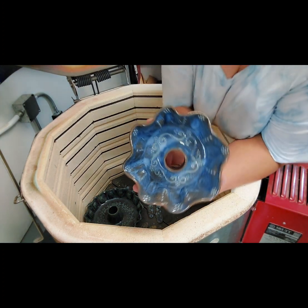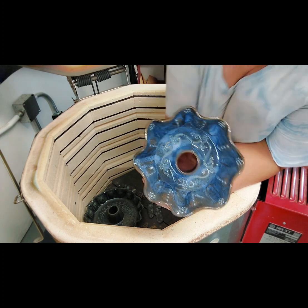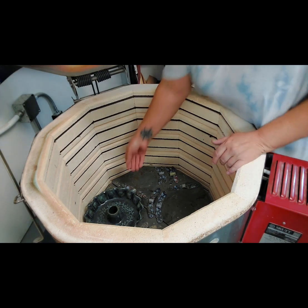You know what? I think this is the lake blue, not that other one. The other one was the shadow blue. This is the lake blue. Did a bunch of different sizes on these because I was just having fun.